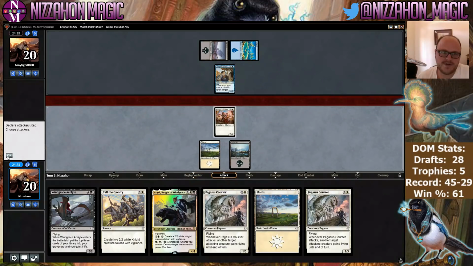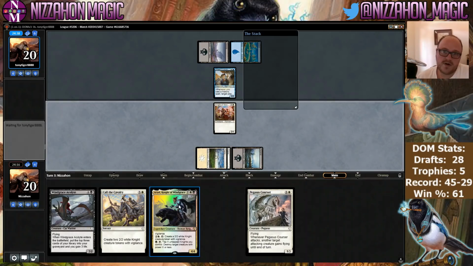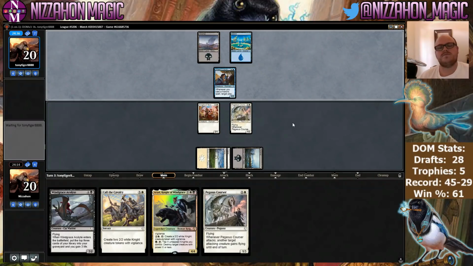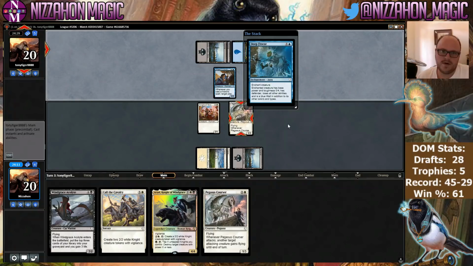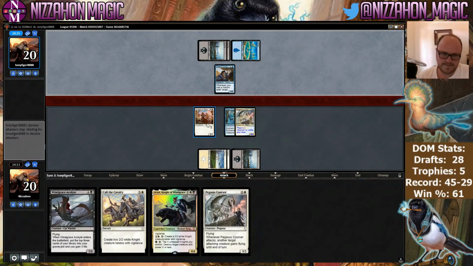Maybe I don't actually. I don't think I do. Not when I have Pegasus Courser waiting in the wings. Not to mention Ariel, who can turn this into removal. So we have an opponent who's going to be milling us, maybe. Aw. Okay, then.